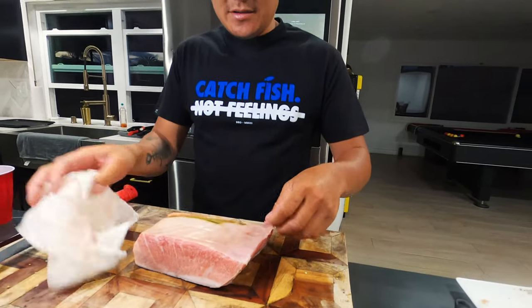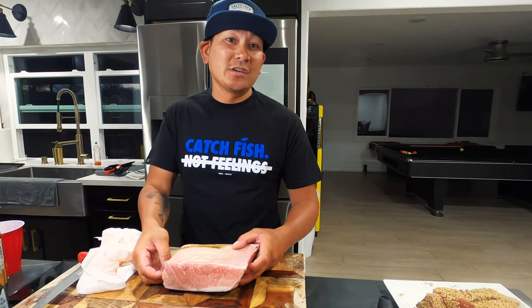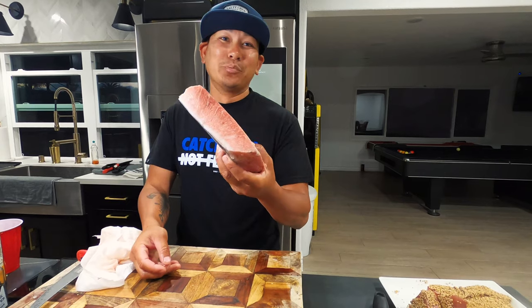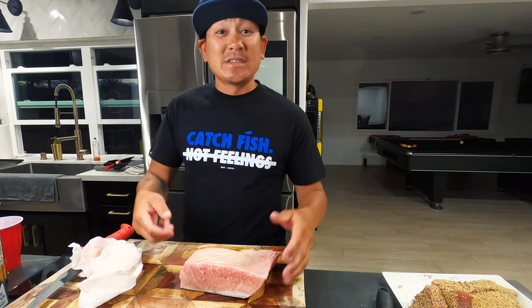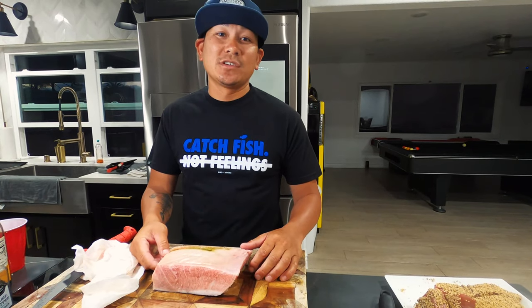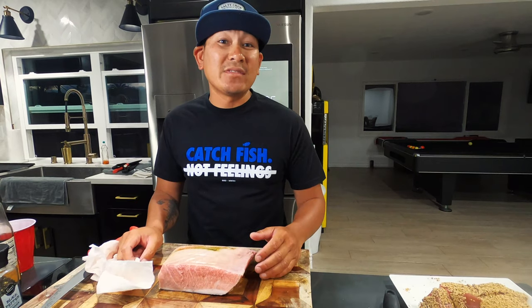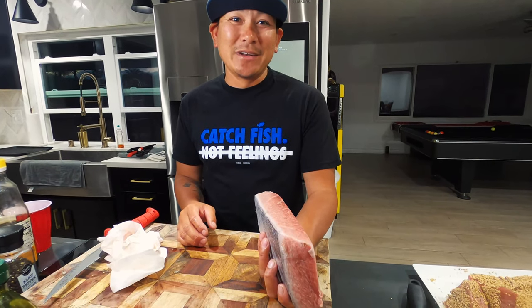Toro is the best part of any tuna — it's what you go to sushi restaurants for. And most sushi restaurants will tell you: we do not have bluefin toro. I have a lot of friends who've been searching for a place that has it. But guess what? I have bricks of it, man — this is bricks of gold. Four or five pieces of toro at a restaurant that actually has it can fetch $70 to $100. It's probably as expensive as gold — literally, this is tuna gold. But we get to eat all we want because we have it for days and days.